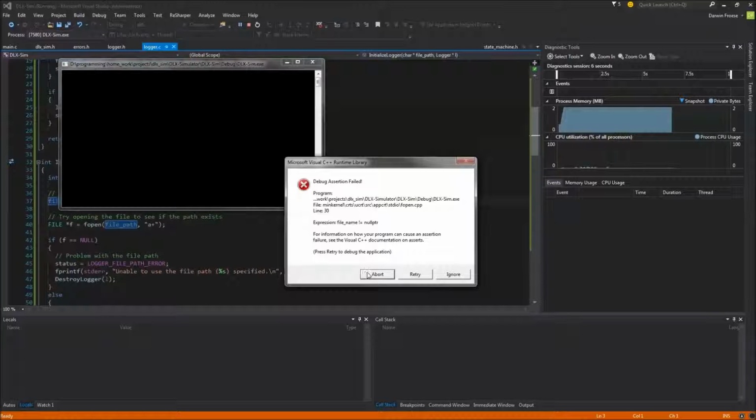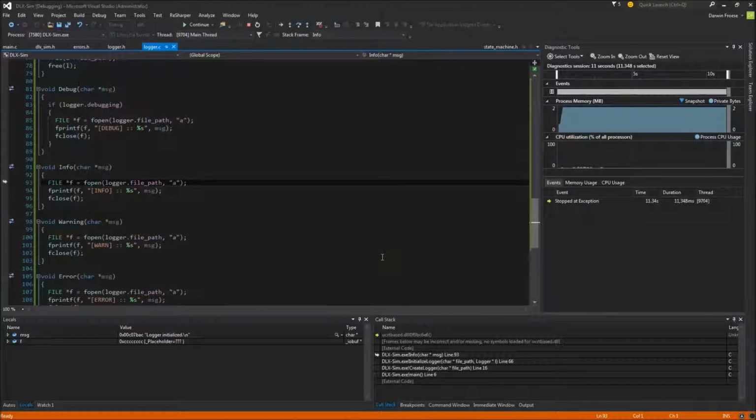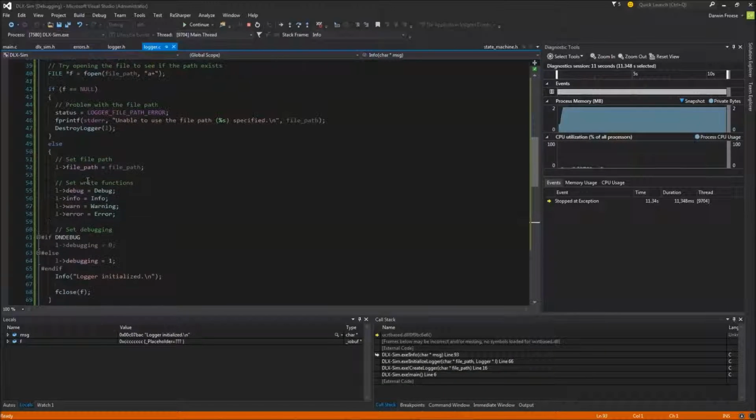So debug assertion failed. Alright, so what do we got here? So this is where we are. So file path is null, which is why we can't fopen it. Okay, so let's see why the file path is null.